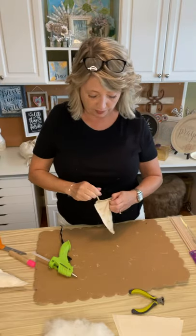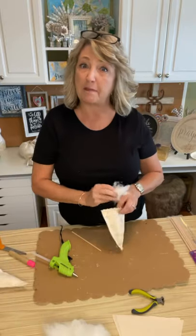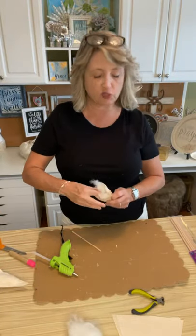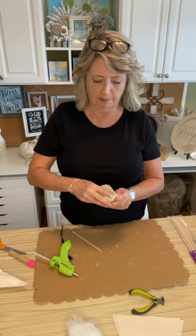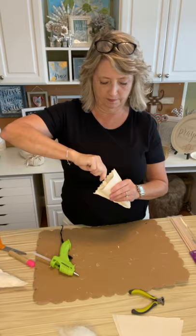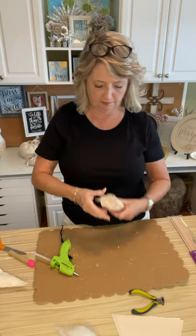So stay with me, because the next thing I'm going to show you guys is really cool. It's an alternative way to create a base for these Christmas trees. And I have a couple variations to tell you about. And chances are you probably have what you need on hand. I'm also going to show you the Dollar Tree thing. But they both look great. Okay, so now I'm just gonna stick my dowel, twist it into the fluff.